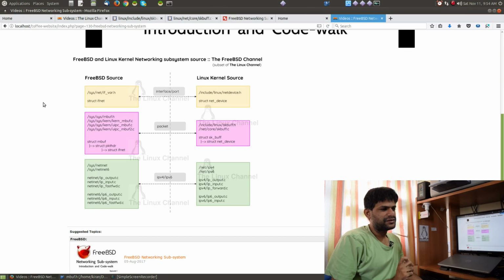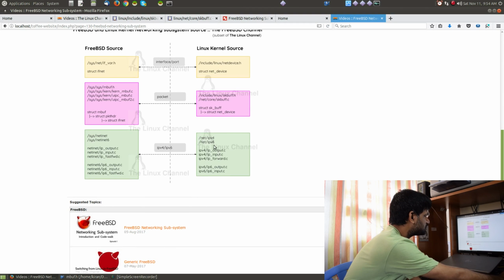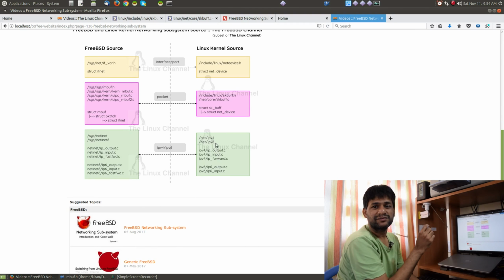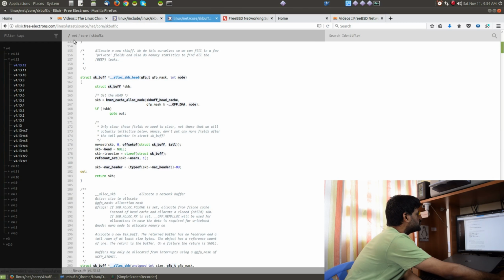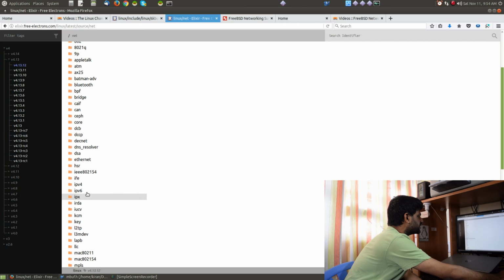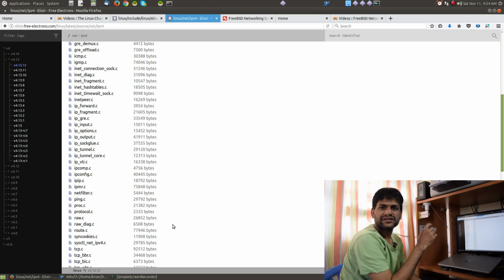So finally, if you hop on to the ipv6 stack, in the case of the Linux world, you have the ipv6 and ipv4 stack implemented in the net folder. If you go to this path, you have net, and you have ipv4 and ipv6, and in this you find various other supporting files and various modules.